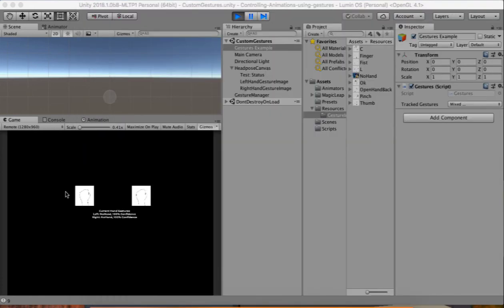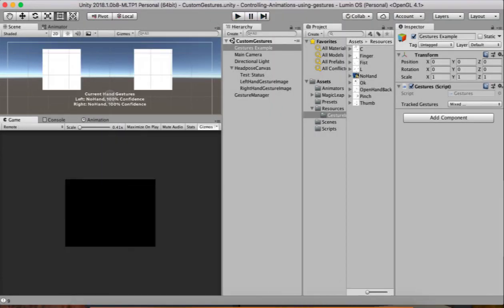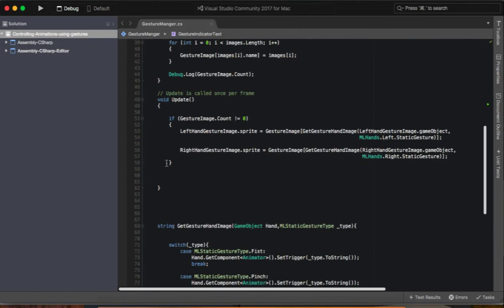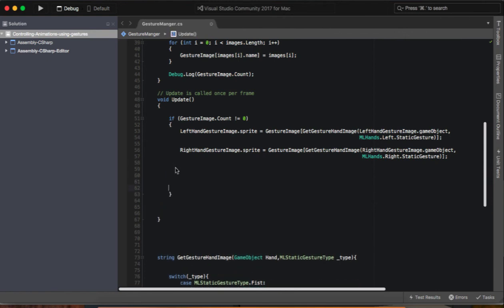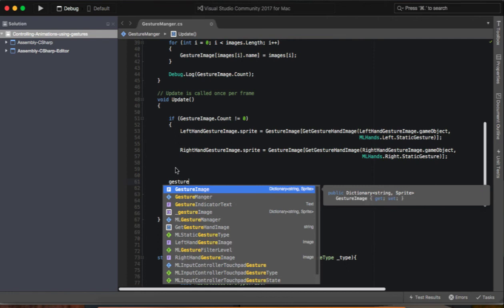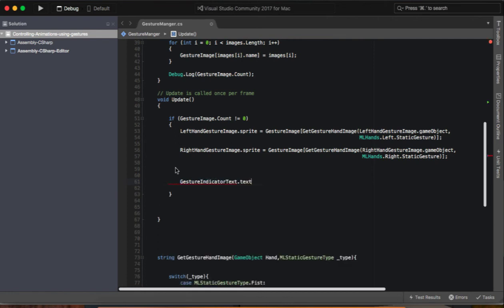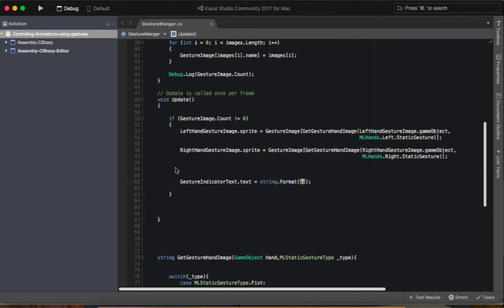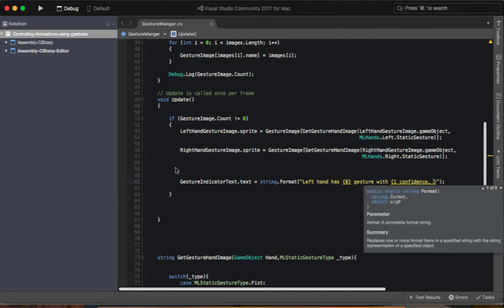We haven't done anything on it yet, so let's just do that. Open up Visual Studio. The third one is the gesture text indicator, and we are just going to write in a string format. So gesture indicator text.text equals string.format, and inside the text I'm going to write down: left hand has {0} gesture with {1} confidence, and \n.